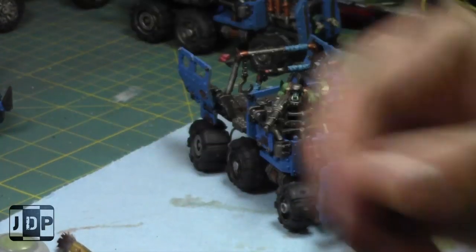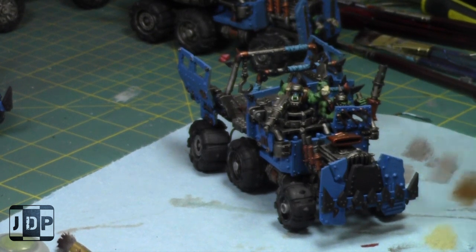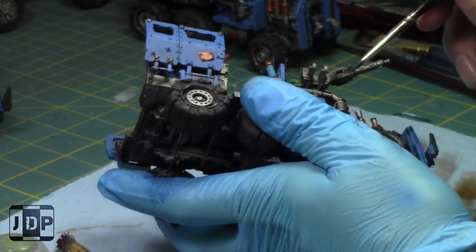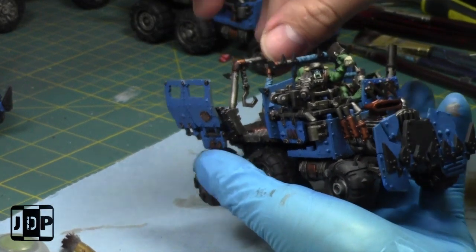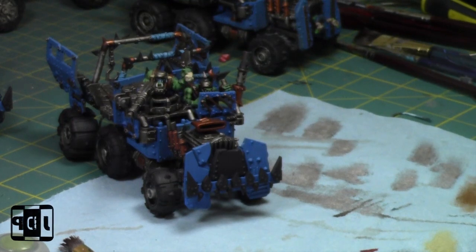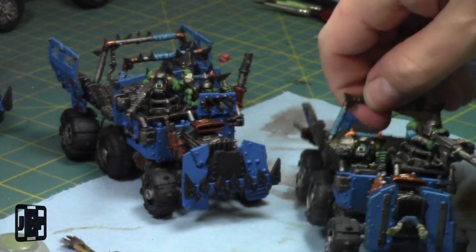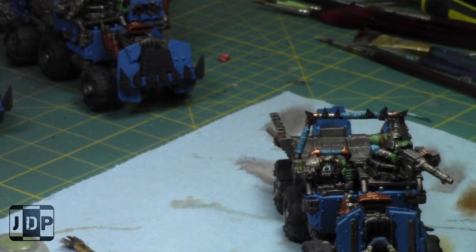Not too much in sports news. Baseball is about to start spring training. Basketball and hockey — the Leafs and Raptors are doing pretty well, currently in second in both of their respective conference divisions, so both should make the playoffs, maybe. There are still a few more games to play. I'm not sure I'll have a full hour's worth of stuff to paint but that's okay — I'm going to start the edge highlighting and some light chipping now.